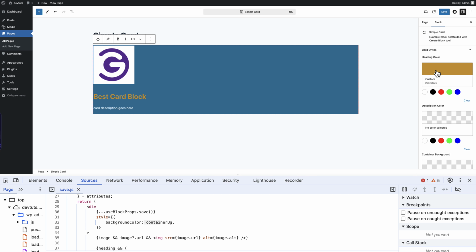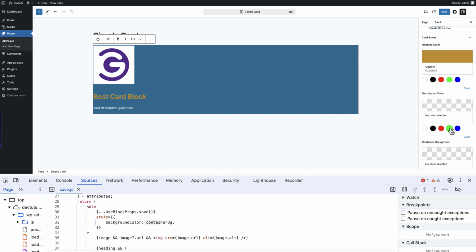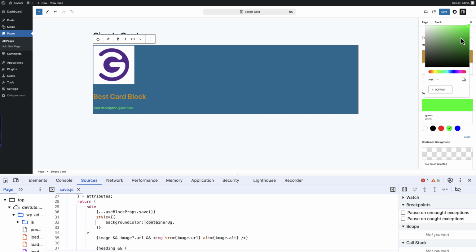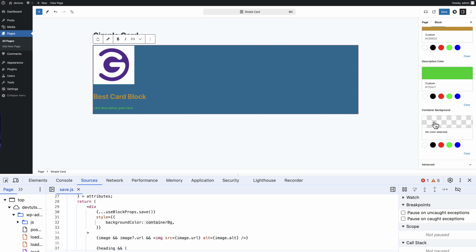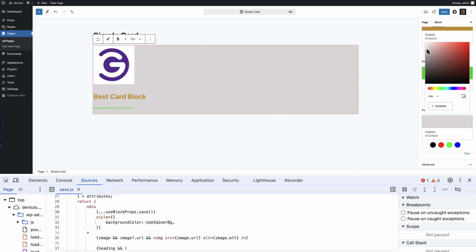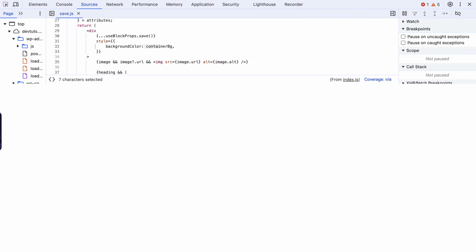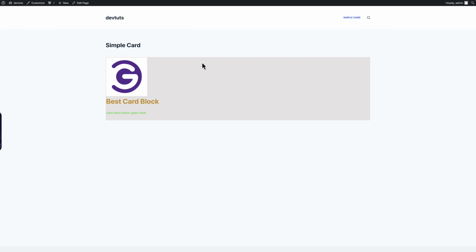Yes. Now you can change the color, like the description color will be a bit green, like this one. And change the container background color, for example, I want to make this one. And you can see now it's changed successfully. And if you go to our save function, the front end, it is working fine. That means we can simply add our CSS in the inline style. But it is not a perfect solution for a large scale blog. It can be suitable for a simple blog.